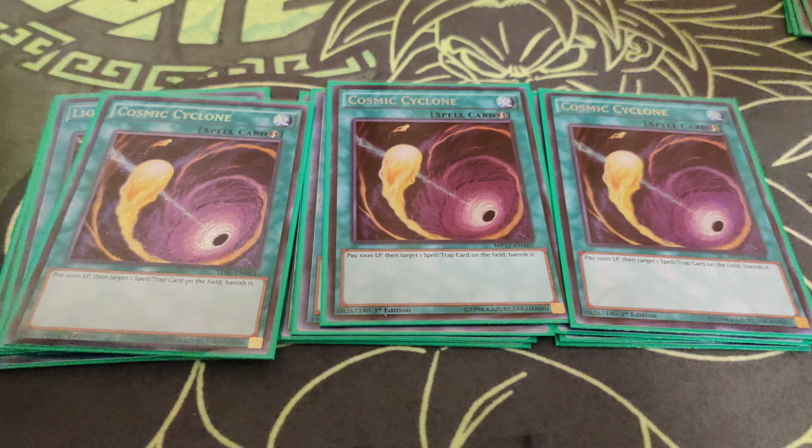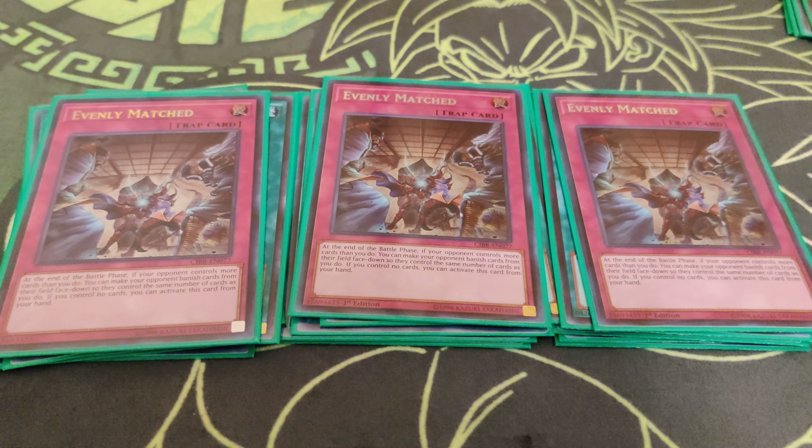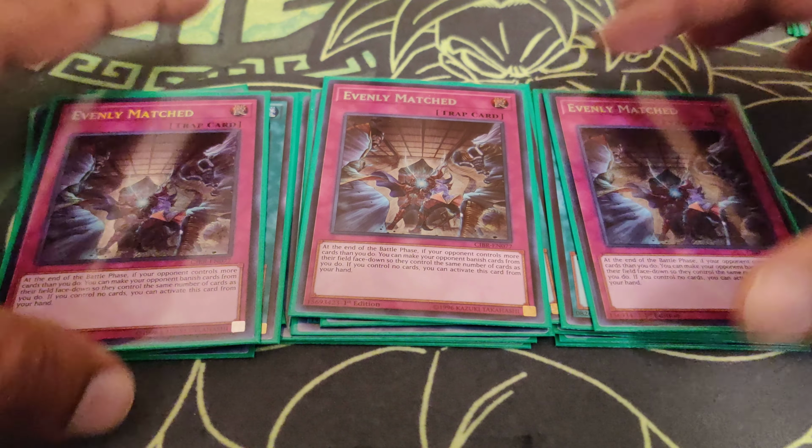And then last of the board breaking cards, Triple Evenly Matched. I think this card is really underrated too. It's just so good against Rogue. Some decks don't end up with Spell/Trap negate, so you can drop this and they can't OTK that turn. But again, this actually has good synergy with Pot of Prosperity, for example.